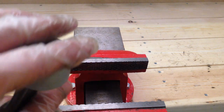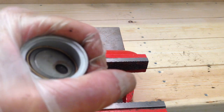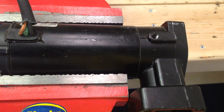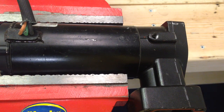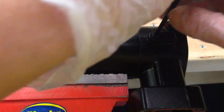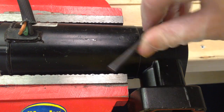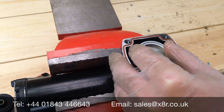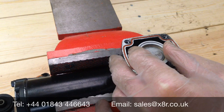You can use a bit of Vaseline just to lubricate the bore whilst doing this, just to ease the seal in. As you can see, it's not quite engaged yet, so just keep twisting and easing the seal into place. It is a tight fit — it's designed to be a tight fit. Once we've shaped the seal, we can remove the piston liner again, reinsert the piston into the compressor onto the spline from the motor, and tighten that in place, rotating the piston round until the bolt lines up. We can then refit the outer grommet screw. Refit the piston liner and check that the piston is moving up and down nicely inside the liner by rotating the piston inside the cover plate. See that it's going up and down nicely.